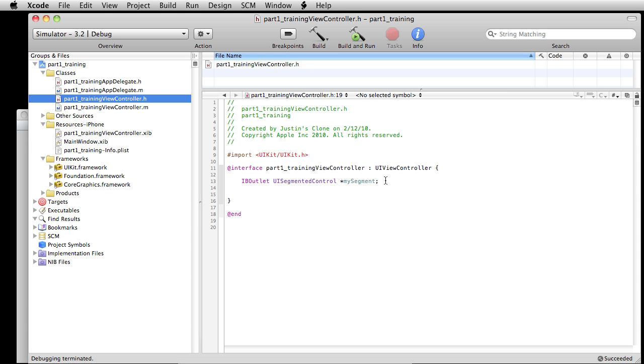Well, then it's sometimes a sign that maybe you've mistyped a word, or maybe the usage of it isn't correct too. Okay, so after this line, you're going to jump down here, and before this end, you're going to write @property, and then in parentheses nonatomic, retain, and then you're just going to paste whatever you had in here for the most part. Again, a few exceptions to that rule so far that I've found.